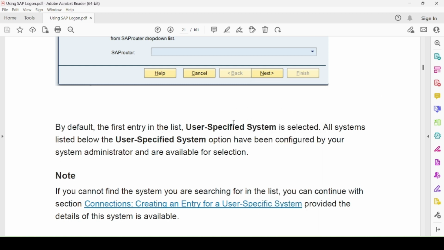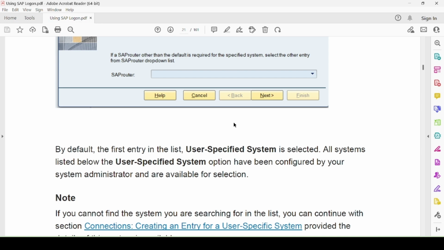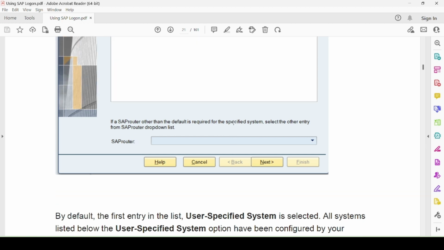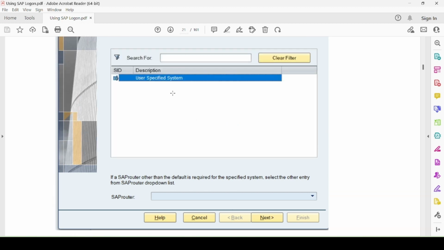All the systems listed below the User Specified System option have been configured by your system administrator and are available for selection. Whatever systems we have in our business, the administrator will provide by default in this screen.